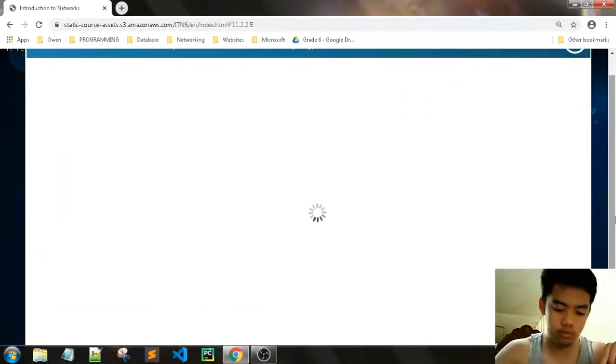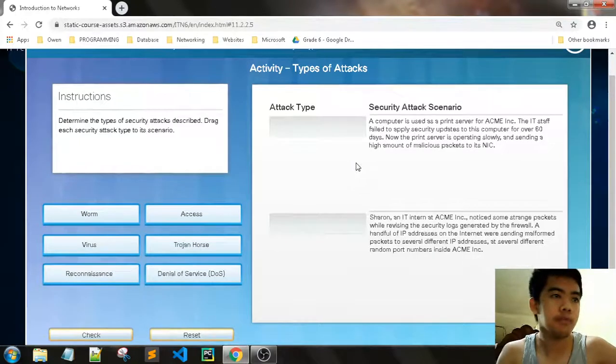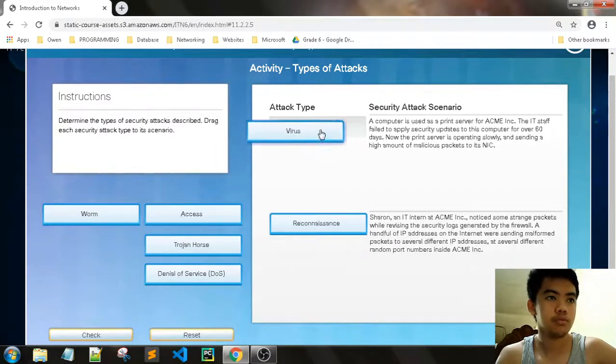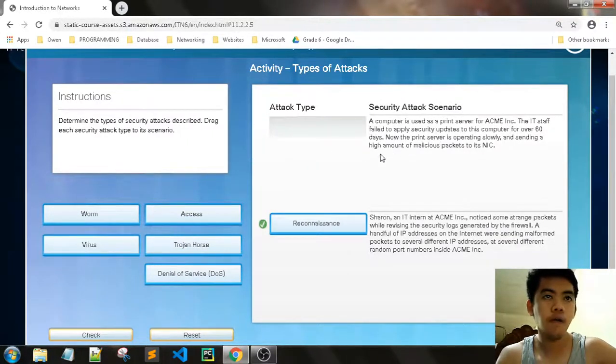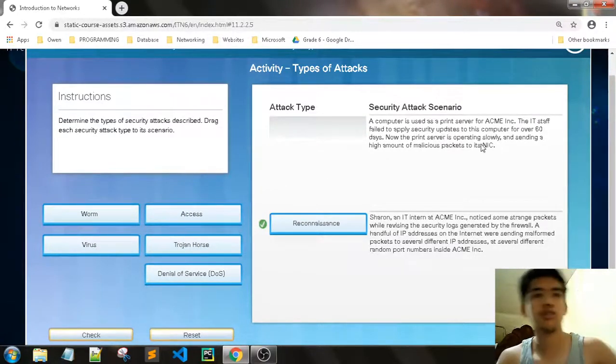Types of attacks. What are virus? Conditions: failed to apply security updates to this computer for 60 days, operating slowly.